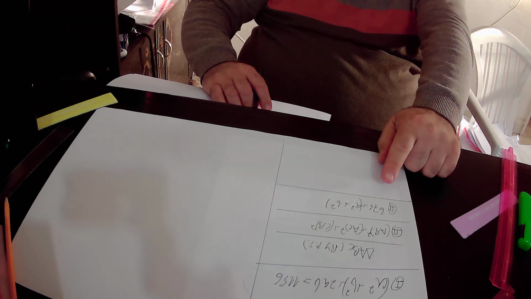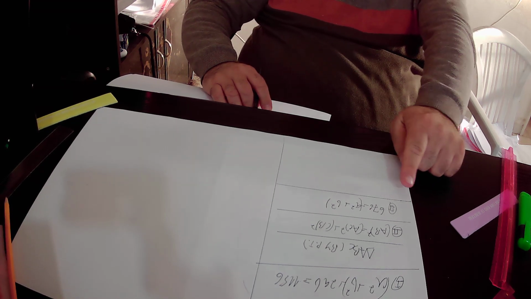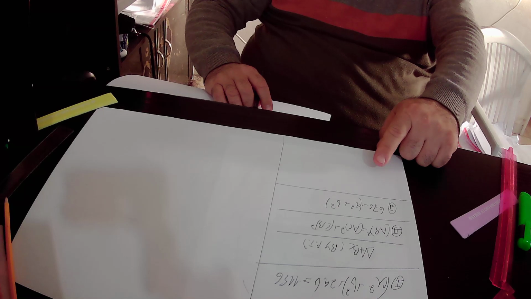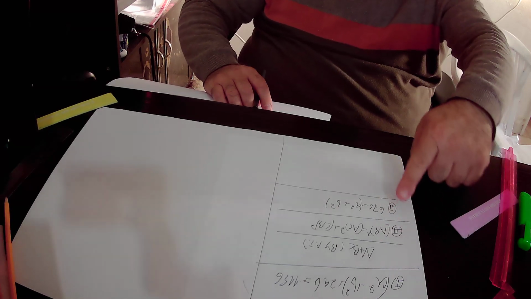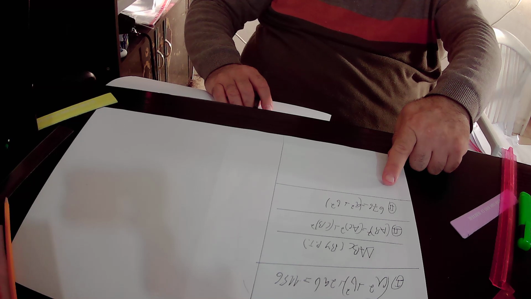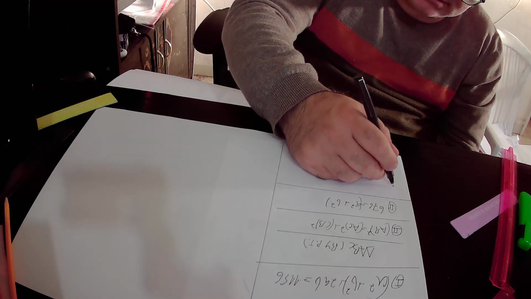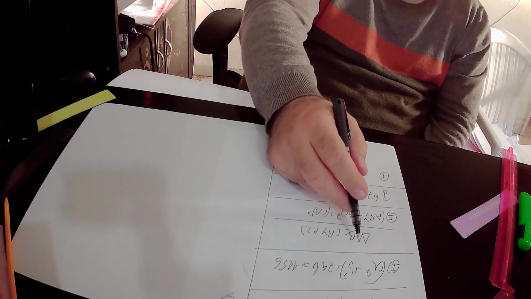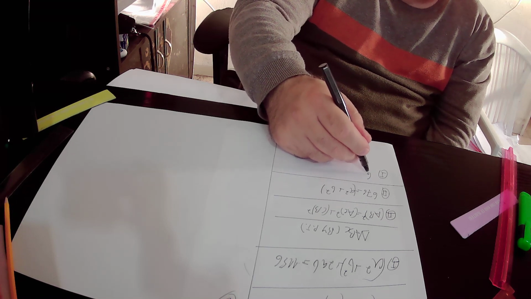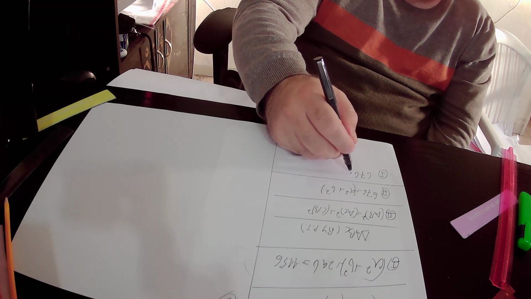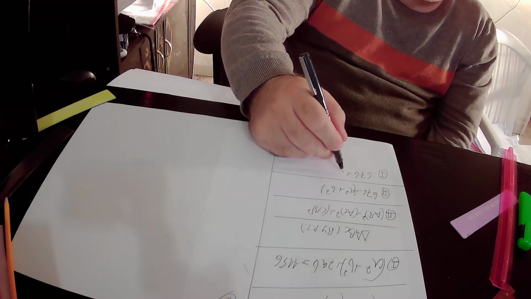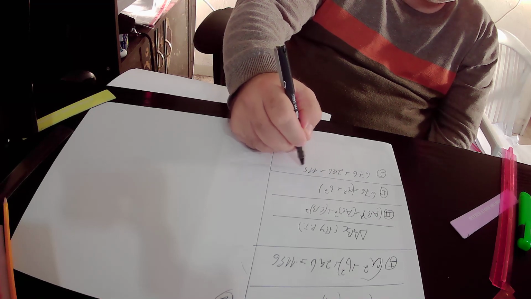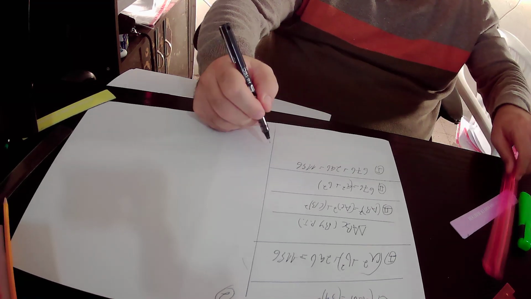Because A square plus B square equals 676 according to equation number 2, we can substitute A square plus B square in equation number 1 by 676 from equation number 2. We'll do it now and we'll get that here A squared plus B squared from equation number 1 is equal to 676 according to equation number 2, plus 2 times AB equals 1156.